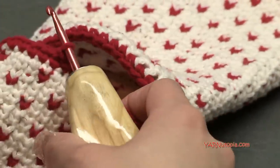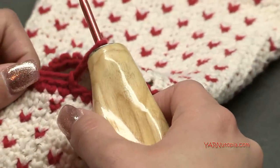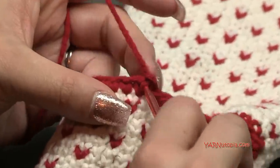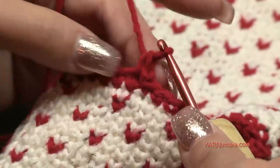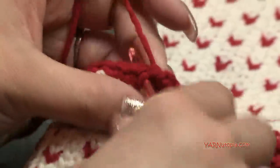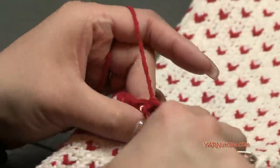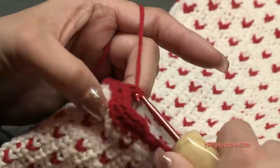So for mine, since I have the 38 stitches, it says to single crochet into the first 7 stitches here. So going into this very first stitch that we just slip stitched into, single crochet in there, and then next 6 here. So this is the first one, so next one would be 2, 3, 4, 5, 6, and 7.